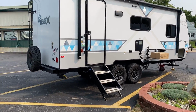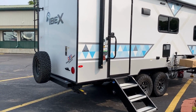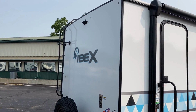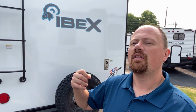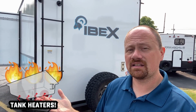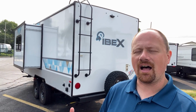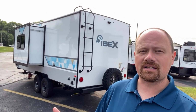Now, you may have noticed how the underbelly was enclosed down there. There's some things going on that you can't see that are not exclusively unique to Ibex, but a little bit different. And unfortunately, all I can really do is a bunch of hand puppet stuff to help you get up to speed on this. So the underbelly's enclosed. The holding tanks have direct heat pads on them. They don't actually direct dump forced air into the underbelly, but there's a very good reason for that.